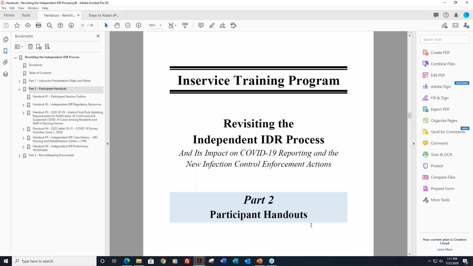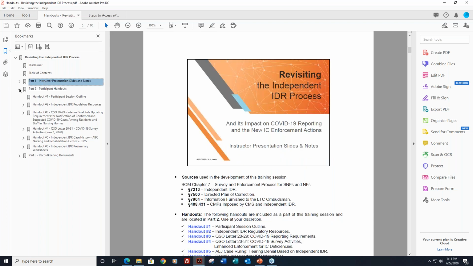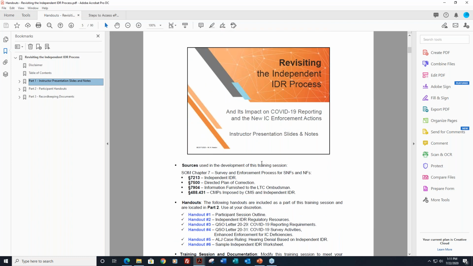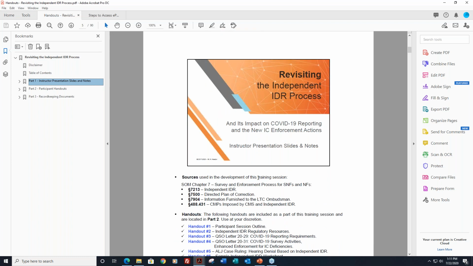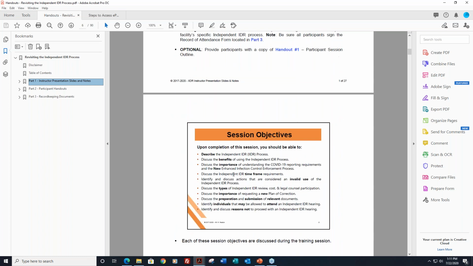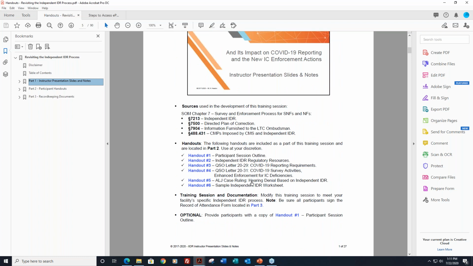Part 1 deals with the slide presentation. If you want to take this guideline to train your staff further, or to review with your staff, or let them review the information, you'll find the note pages, and I will use these as we go through them. You will have the same information that I'm going to provide to you.